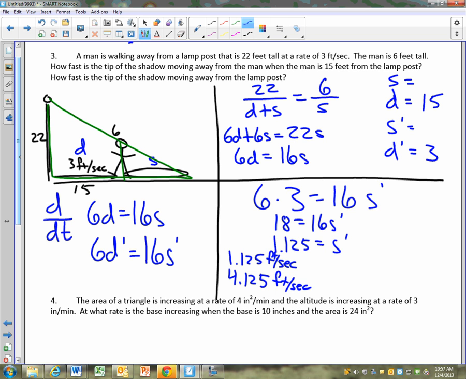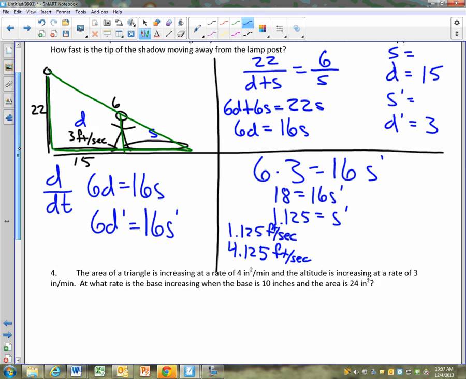Because like right now, what is your speed on the ground relative to this ground right now? 0. Relative to the sun? Oh my gosh. The Earth is moving very quickly around the sun, is it not? So you have speed, but speed relative to the sun. You don't have speed relative to the ground right now. Got it? All right, last problem.